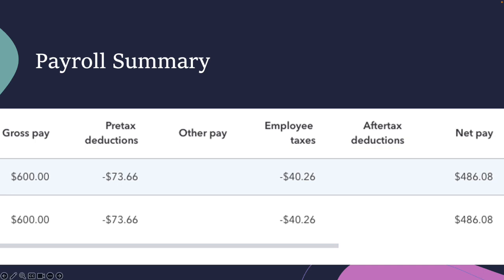Pre-tax deduction is your health insurance and things like that. Employee taxes is your withholding. Here we do not have your employer tax, not on this report.